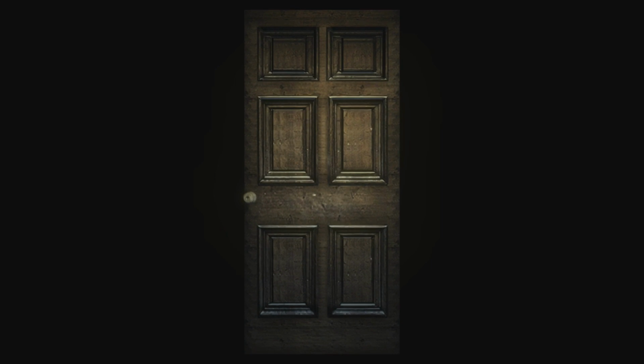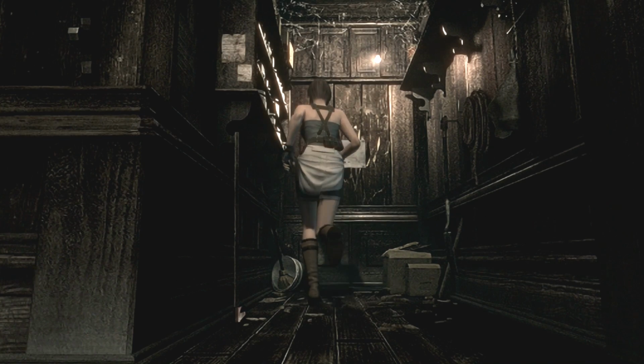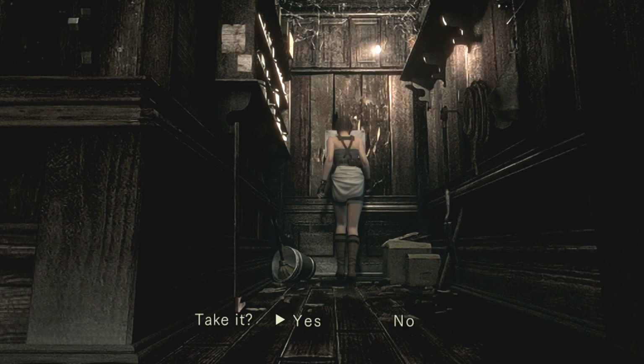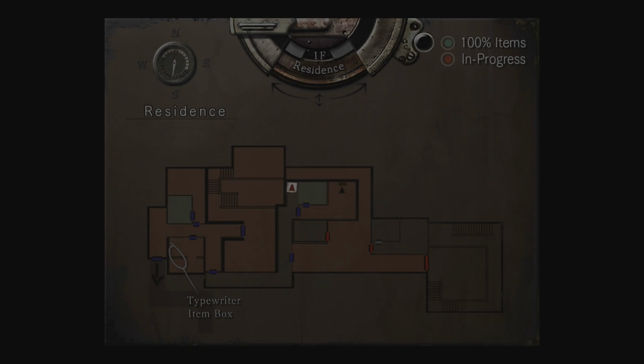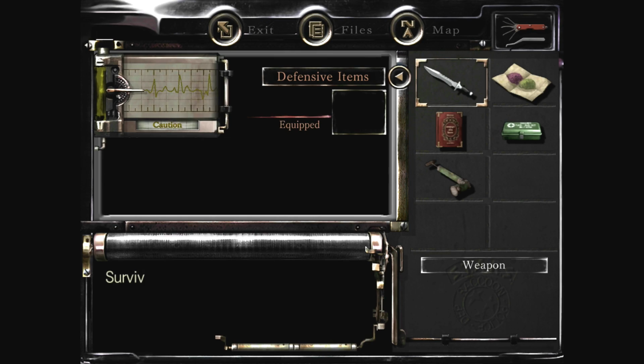Okay, once we're through here, you want to go over to where the map is, down at the end of this corridor. And once you take the map, Jill will say, or it will say on screen, that there's a hole in the wall, and if you keep mashing A, then you'll more than likely look through this hole and some hornets will come through. So make sure you don't do that.